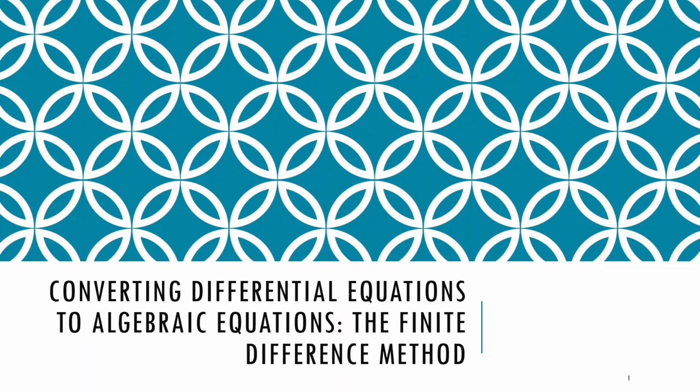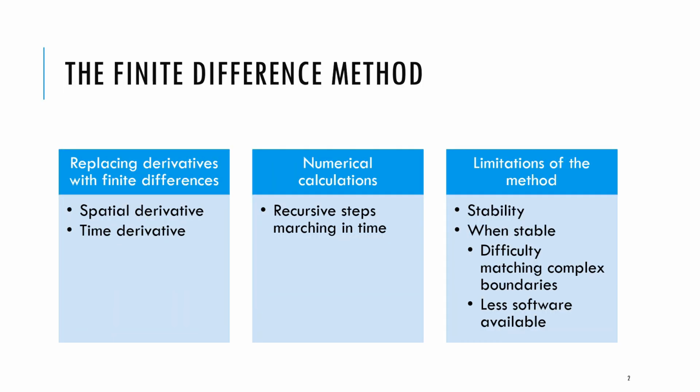Converting differential equations to algebraic equations is a good idea because it makes life simple. One such method, the world's simplest method, is the finite difference method. So here we will replace the derivatives with finite differences, do some number crunching with it, and also we'll talk about the limitations of the method.